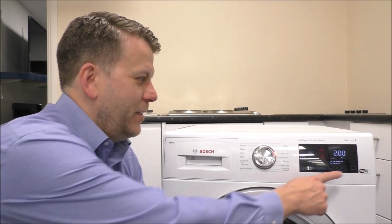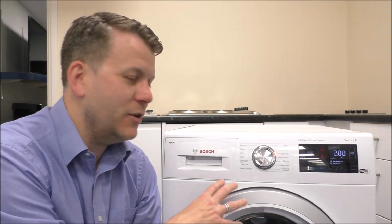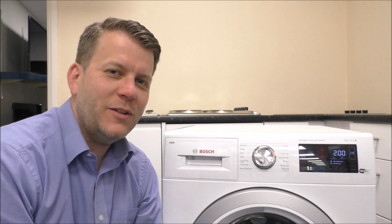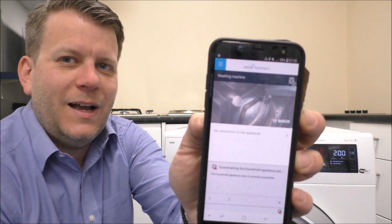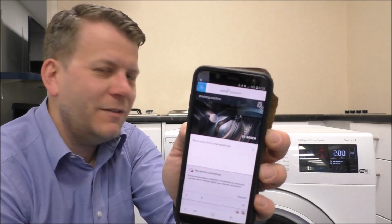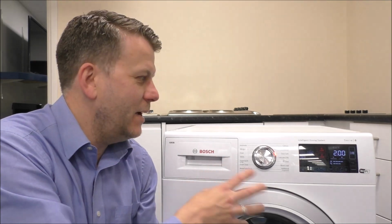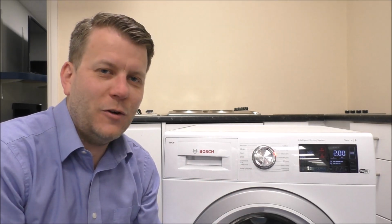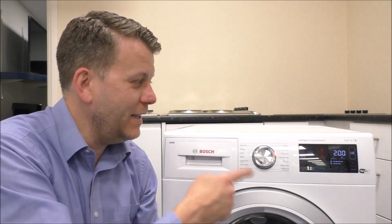So the next bit to show you is to do with the Wi-Fi option, and this is basically linked to something called Home Connect that this machine has got built in. I won't spend too much time on it because that's almost a video on its own, but if you have a look here, this little symbol, you can download this, that's the Home Connect app. There are several features on here that you can do with the machine, things like remote start, and there's going to be a lot more usability with the machine over time that's connected through the app, things like fault finding and quite a few other options. But really what I would recommend is if you have got this machine, then download the Home Connect app, and it just links through the Wi-Fi.